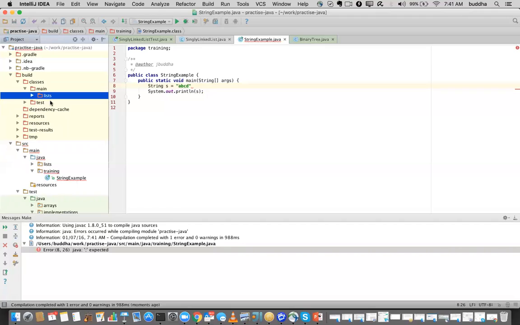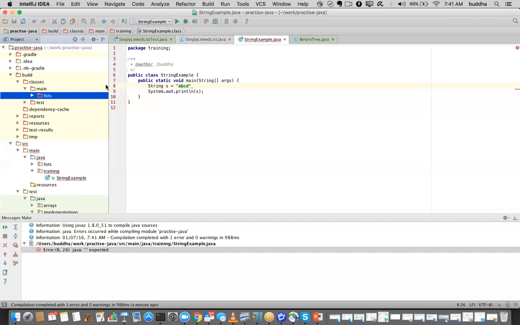You may think it's a benefit to be able to run the existing class file if it doesn't get compiled, but that's actually a confusion creating factor. So IntelliJ avoids it completely by deleting the existing class file. If there is an error, you cannot run it. You have to fix the error first, then only you can run it.